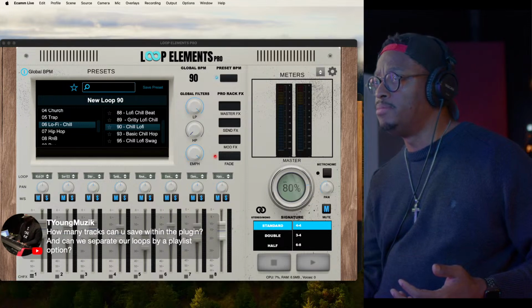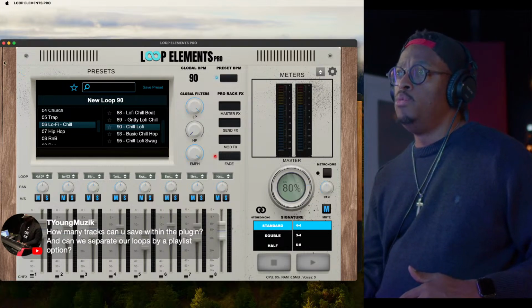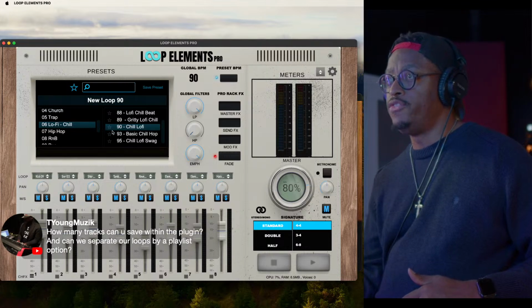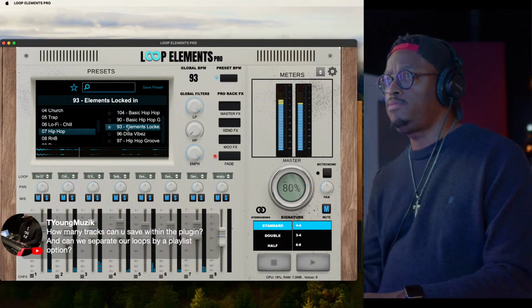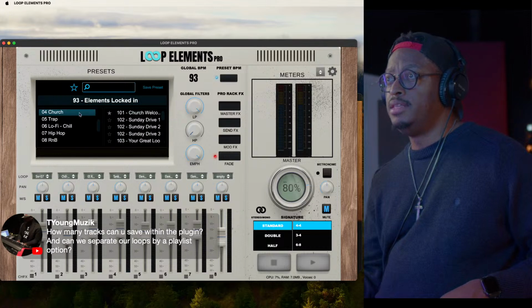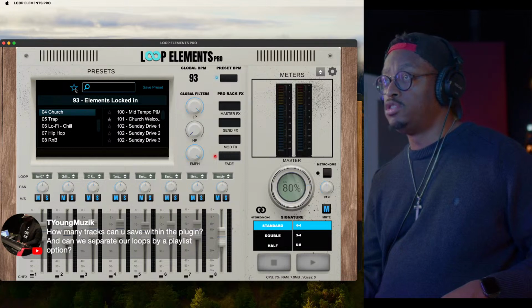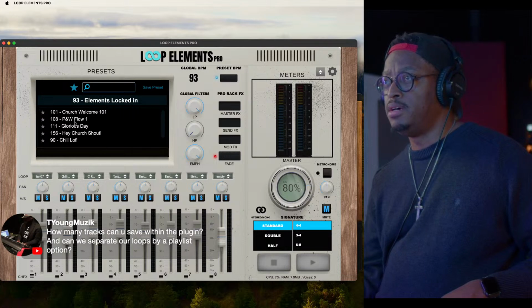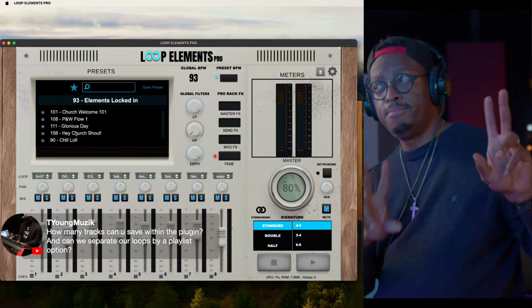As far as playlists, let me go back and look at the comment. Okay, so we have a really cool feature called favorites where you can favorite something. If I click on this little star and star it, it adds it to favorites. Then I go over here and find this loop and star it, say I want to use that for something. I'm going to the church folder. I've already starred some stuff, as you can see. Anything that I've starred, when I click this big star next to the search thing, pops up. And so now I just have those loops in a playlist, so to speak.